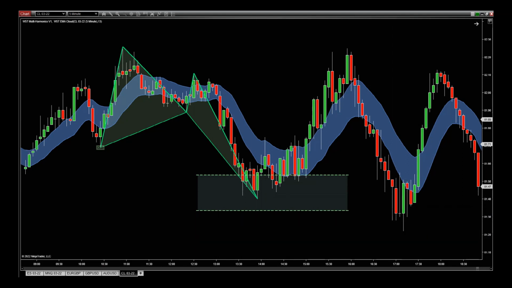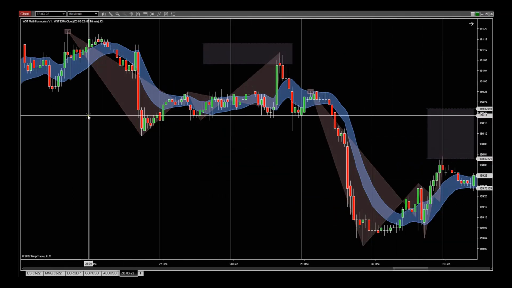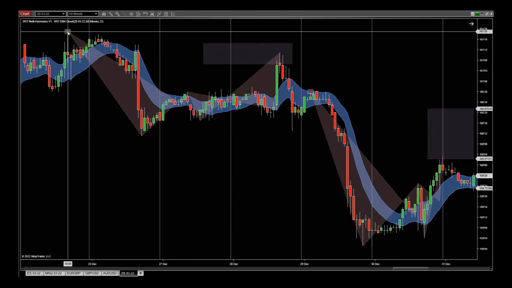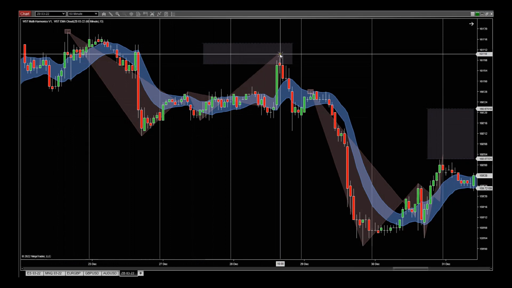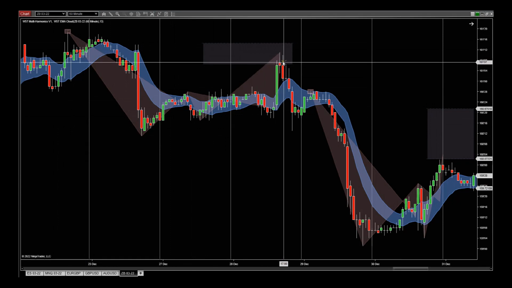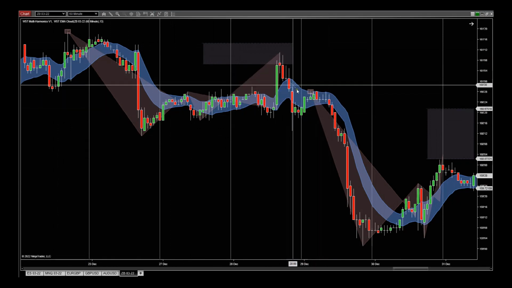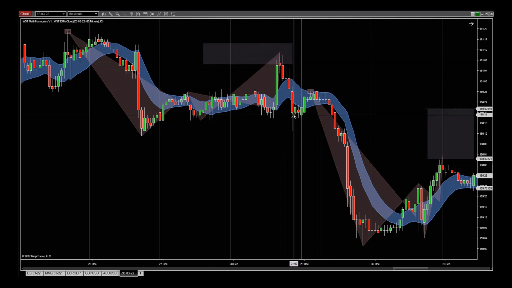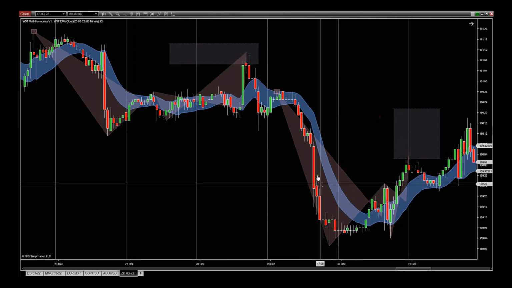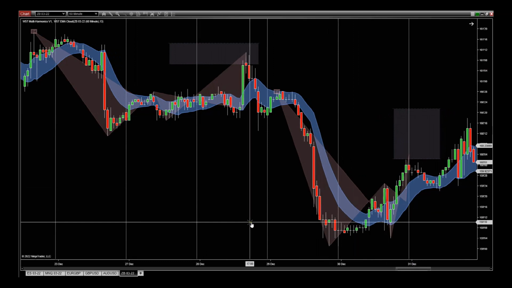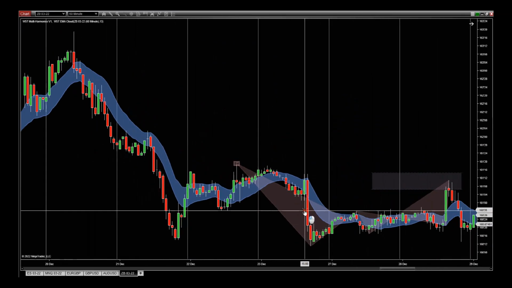Let's have a look at another example. Okay, so this is bonds on the hourly. Again, we've got a bat pattern completing, coloured in red this time, completing the automated completion zone where the cursor is here, and look at the resulting trade here. See how it pushes through that EMA cloud, goes to go back up again, fails, moves back down with this huge move down. Then the resulting trade is fantastic.